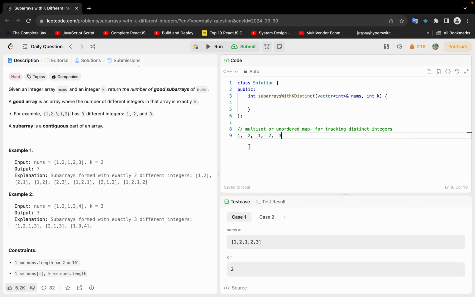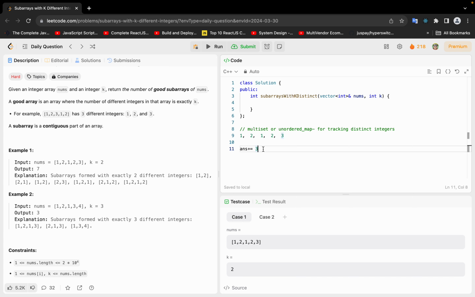If we simply store in the answer whenever the number of distinct integers equals k, suppose you do plus plus here, then whenever you get this array again you will mark it again, and when you get here you increment the answer. But you will miss this subarray, this subarray, this subarray.